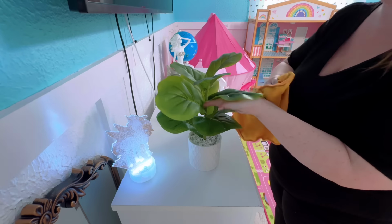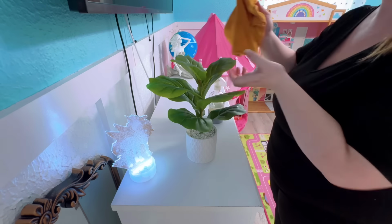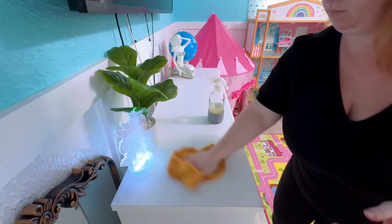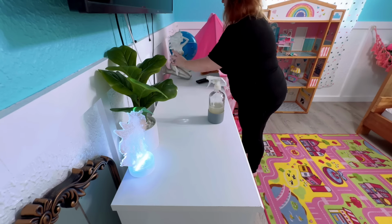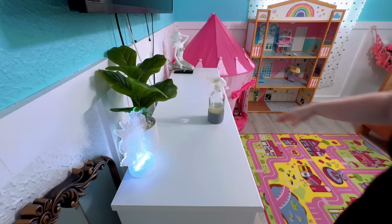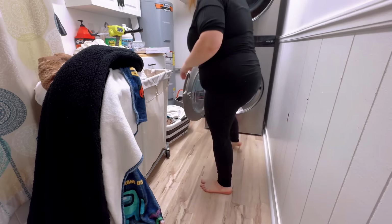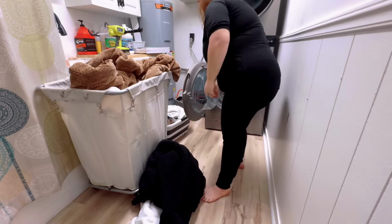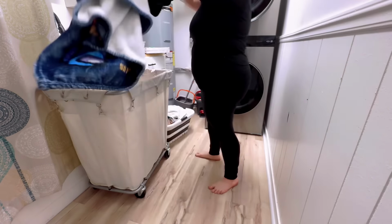She really wants a princess room, so that's coming up. I actually recently just got the stuff in the mail to do her room. We're doing a backyard makeover coming up. I actually started working on that yesterday. That's a lot of work. I'm exhausted just from the work I did yesterday, and I have a lot more to get done the next couple of days. Yeah, just a whole lot coming up on this channel when it comes to changing things around in this house.